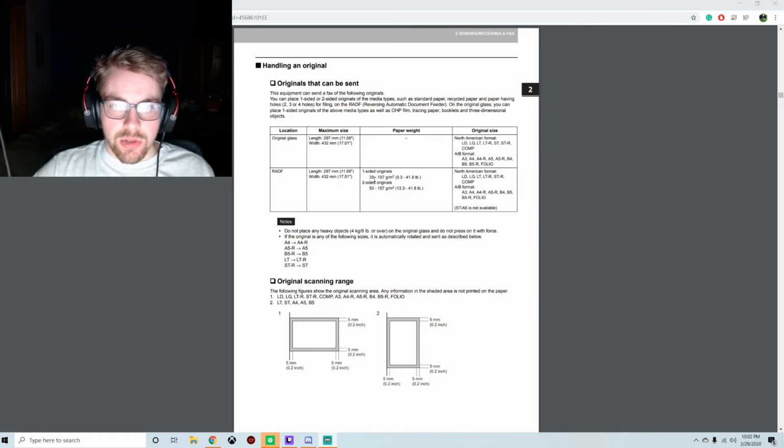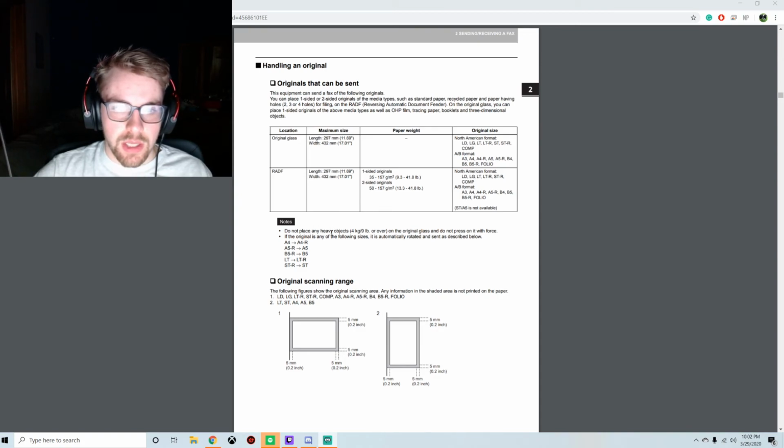Paper weight, one-sided originals 35 to 157 grams per meter squared. Two-sided originals 50 to 157 grams per meter squared. And then North American format: LD, LG, LT, LTR, STR, COMP. AB format: A3, A4, A4R, A5R, B4, B5, B5R, folio. ST/A5 is not available.